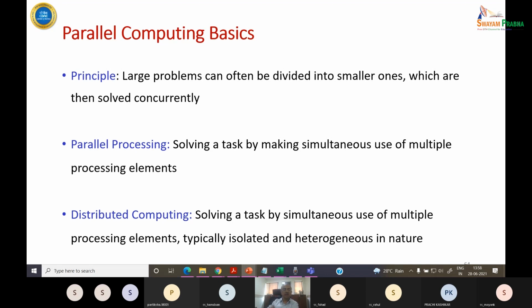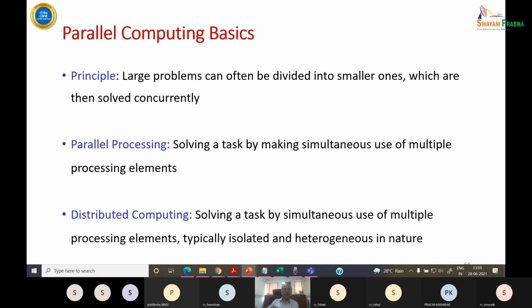There are some problems which are inherently sequential in nature, where the output of one goes to the second, the output of the second goes to the third, and so on. So they are not divisible. One example that I gave you in the morning: you want to add the elements of an array to get a sum. That is parallelizable because you can make them into independent tasks. I can't think of a purely sequential problem right now, but you can search for it. Some problems are extremely unparallelizable, or if you try to force them to be parallelizable, the time taken will be more because of the way the algorithm is. So that is the first thing you have to look for, whether the problem is parallelizable.